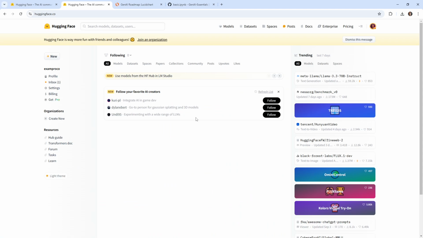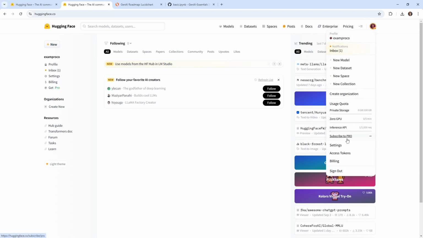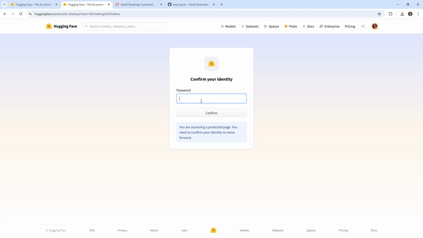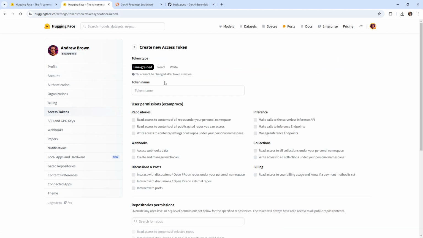What I'd like to do is maybe download a model and play with something here. But anyway, make yourself an account. Once you have your account, you're good. Often what we'll have to do is set tokens. I'm not sure if I have any access tokens around here. Right now it wants me to log in, so just give me a moment. There we go, I'm in my Hugging Face account. I'm going to go ahead and delete my key for now. This is something you'll have to do a lot: create a key to work with models.